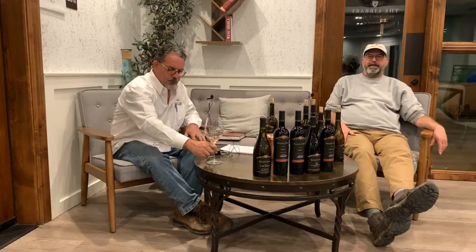Would Carmenere do well in Temecula? Carmenere, boy. They could do well here. I've never grown it, but I've read about it and I've drunk it. Was that developed by that UC Davis guy? I don't know the answer to that. It's my understanding that it's more popular in the Central Coast. I don't know if it needs that coastal influence.